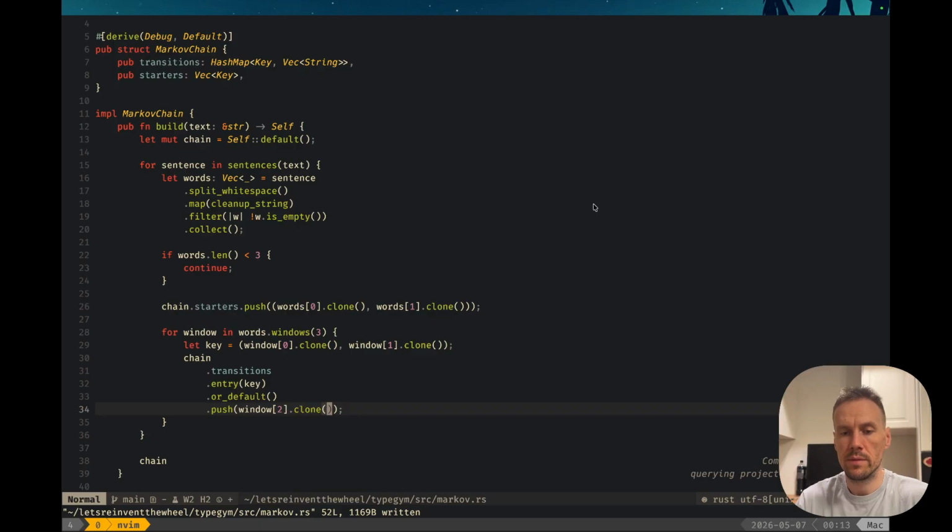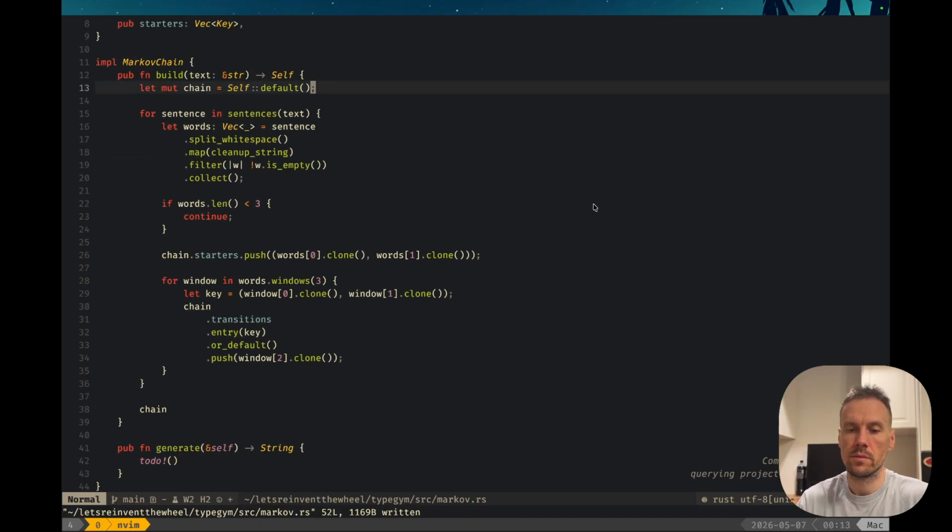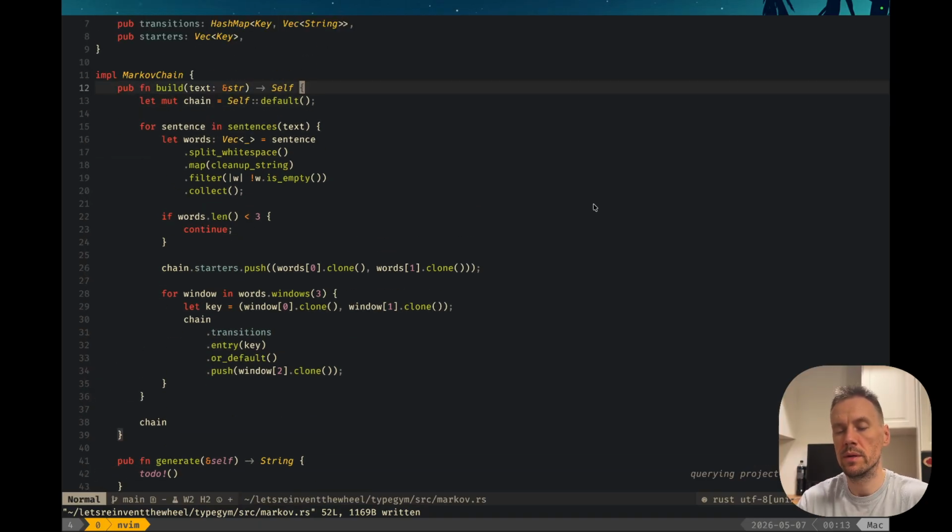Right, let's format it, and this is pretty much it. This is how the build function looks. Again, we have full text as an input, we split it into sentences, and we work with the sentences. For each sentence, we split it into words. If the sentence is too small, we just ignore it.